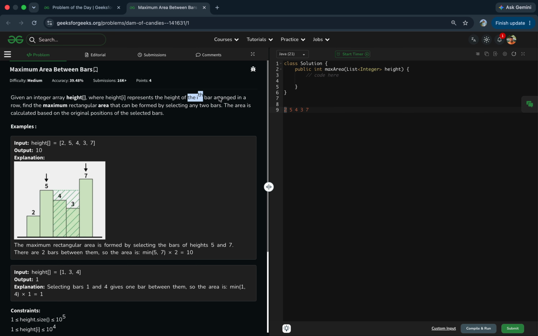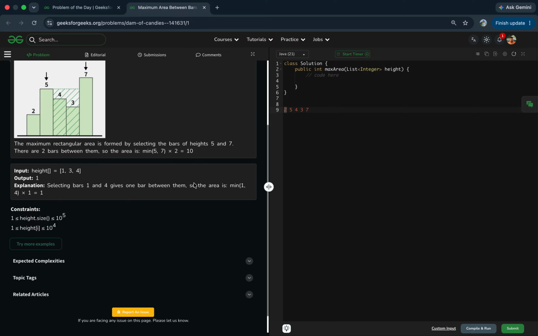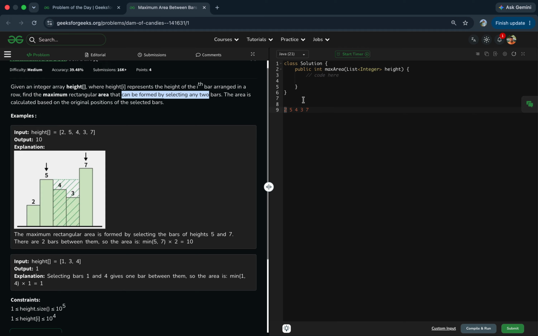The heights of the bars are arranged in a row. Find the max rectangular area that can be formed by selecting any two bars. I think this is the only condition I have seen. What if we select 2 and 7? In between there are some bars.